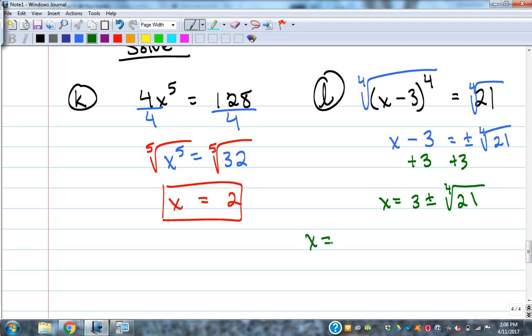If I need the decimal approximation, I'm going to split it apart and do 2 of them. And I would just go to my calculator and put that in there. There's going to be times I'm going to ask for an exact solution. There's going to be times I'll ask for a decimal approximation. Be able to do both. If you can get the exact, you can always get the decimal, right? Because it's just typing it in the calculator. So let's type those in.